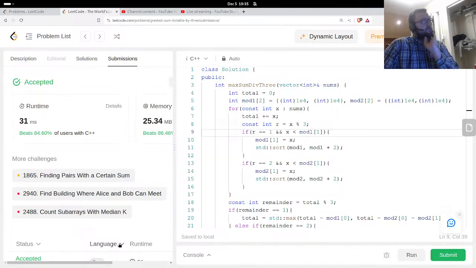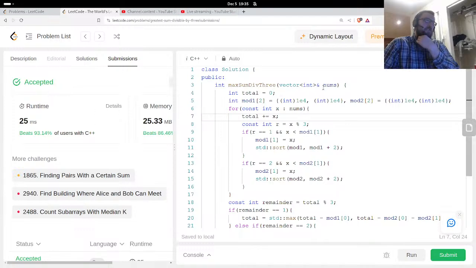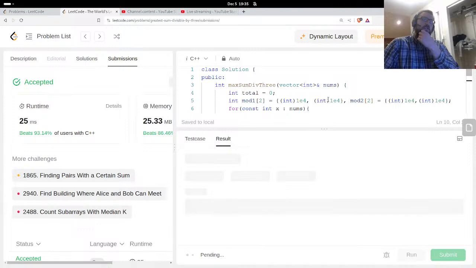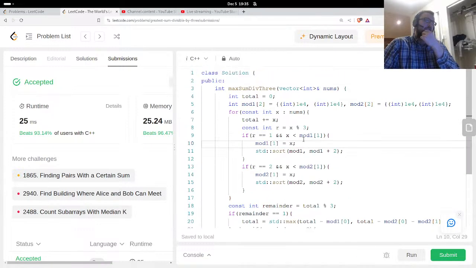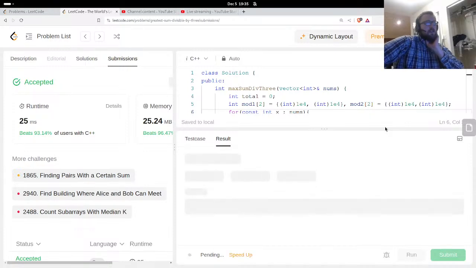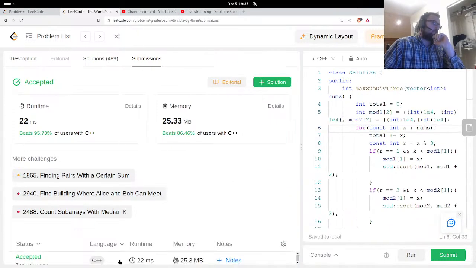So yeah, it's not an insanely efficient approach. It's a relatively simple and straightforward approach. It's linear time in n, the number of elements. It could probably be improved in a few different ways. The idea is pretty simple: depending on what the modulo is at the end, if you want to bring it down to mod 3, you just subtract a few numbers, and removing the smallest of those numbers gives you the optimal answer.